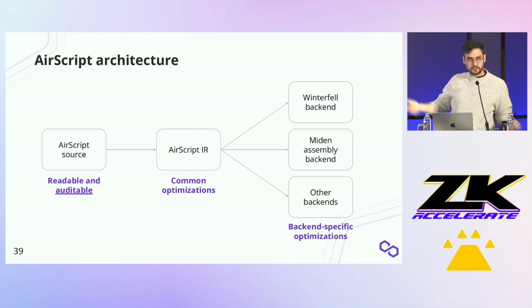And we use it to do 2 things. We can have a centralized definition of the constraints of the virtual machine, and then we use the compiler to generate both the program that's going to run in the virtual machine itself and the prover that's actually going to be run by the user. So we only need to audit, in theory, the specification of the constraints in AirScript, which is much easier than doing that in Rust or any programming language. And we also have the benefit that we can actually run a compiler here and do some optimizations to make sure that we actually hit the 2 seconds target.